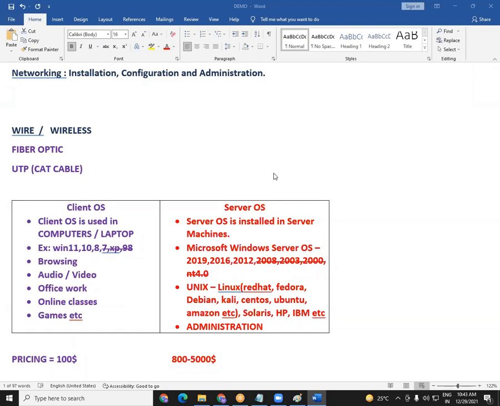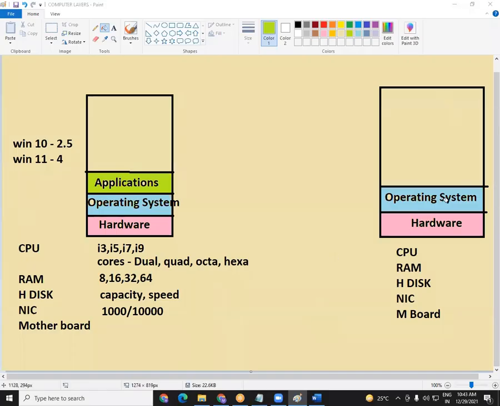Whenever you take any software or any application, the first thing we need to think is, okay, what is this software designed for? What is the purpose of designing this software? Okay. Now, if I go to this server, there is a hardware and there is an operating system, and we know what we can do in this server operating system, right?